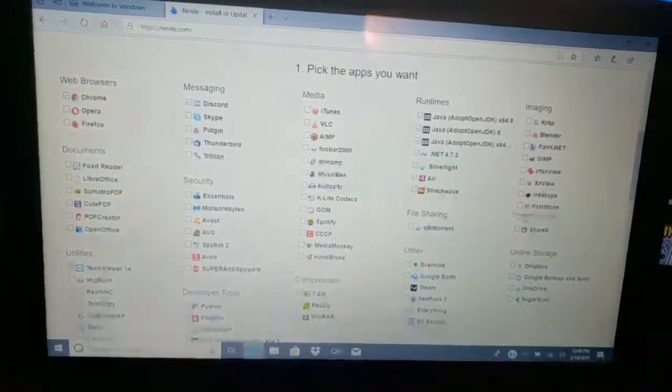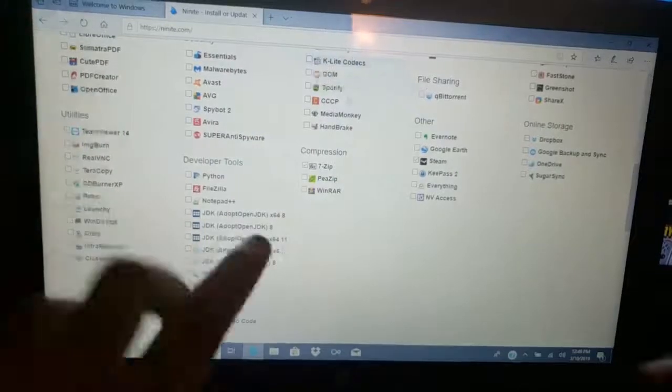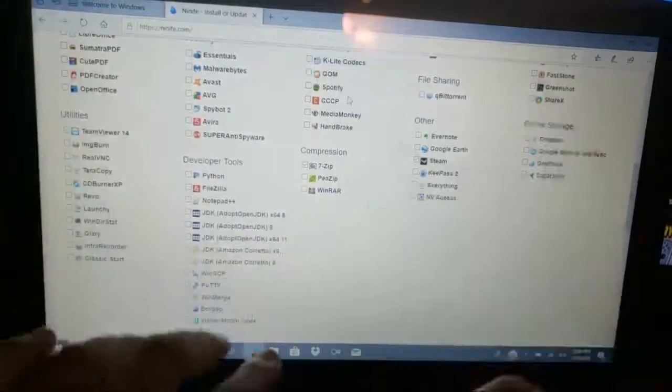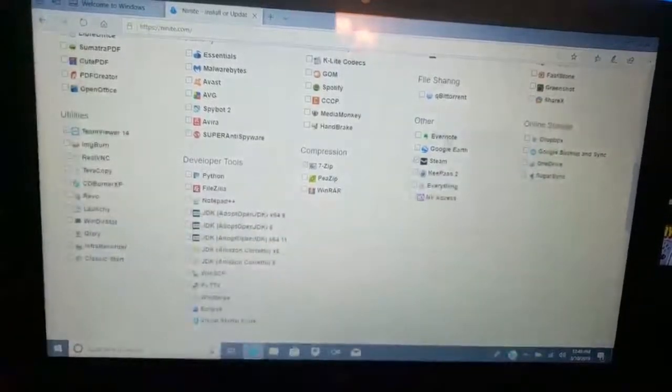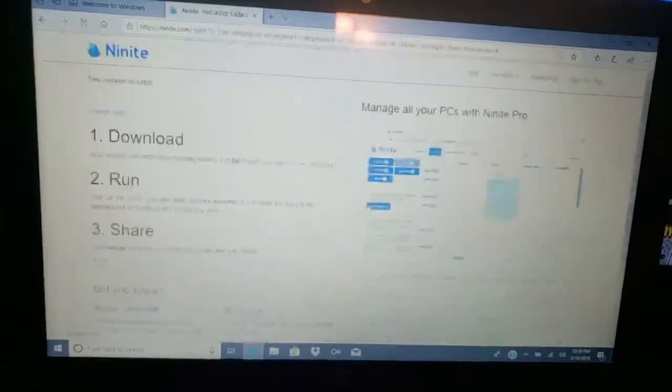There's X-Chair and Greenshot. Those are good for screen capturing and stuff like that. So you want to take a look at these. If you don't know what they are, then just go to Google, highlight what the names are, type it in. Oh, okay, I might be able to use that. Okay, I need an editor. Also note, Evernote is good for taking notes, stuff like that. So a lot of these tools are really helpful. Sorry, so I picked the ones that I want.